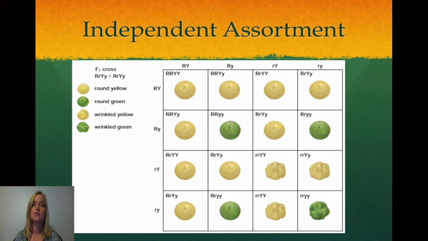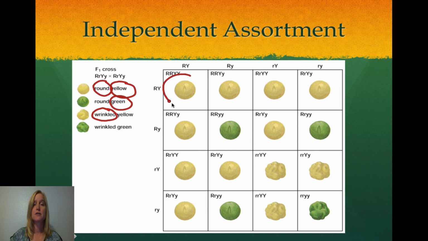So this leads us to another principle that Mendel came up with. This principle is called independent assortment. And so Mendel noticed that with all of these different traits that he was looking at, they were independent of each other. And so what that means is that for the pea plants, you could have a round seed or you could have a wrinkled seed. You could also have a yellow seed or you could have a green seed. But those did not go together. They were not linked together.